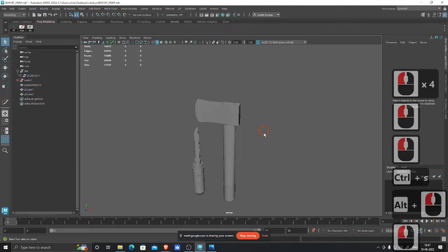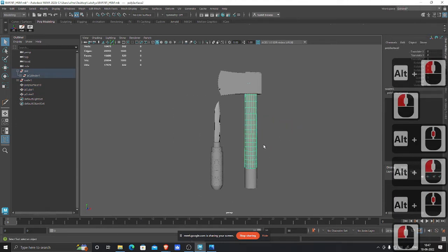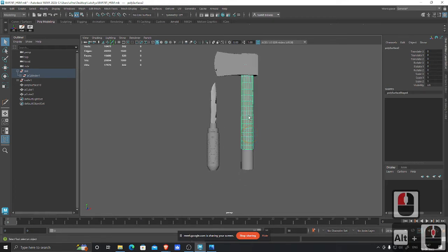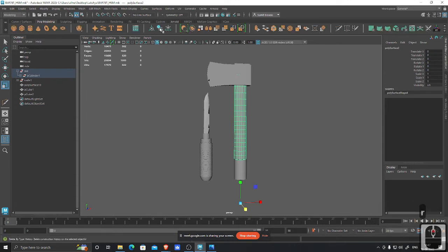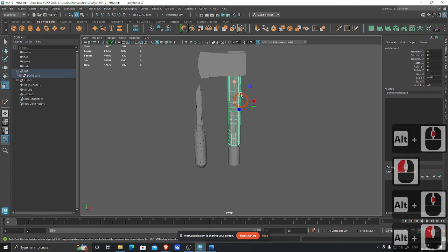So everything is clean. Basic shape is ready, and only one thing, I feel it's a little tall, taller compared to the reference. So that is something I should fix, I believe. So, center pivot, reduce it slightly.